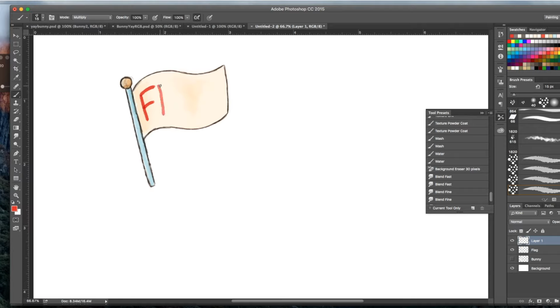I am doing this on another layer so that if I mess up, I can delete it or erase it or change it. I made the letters a little big.